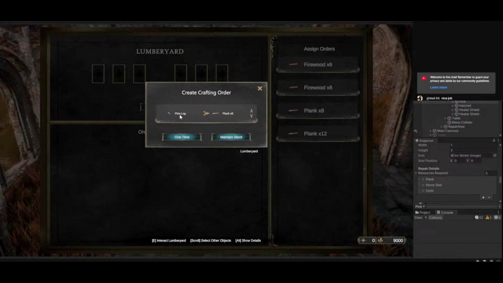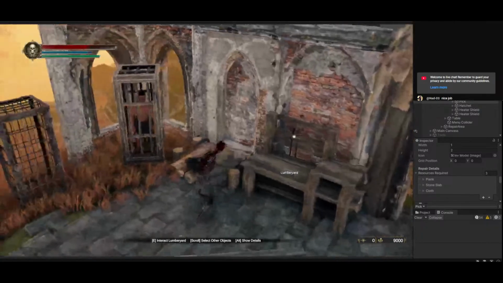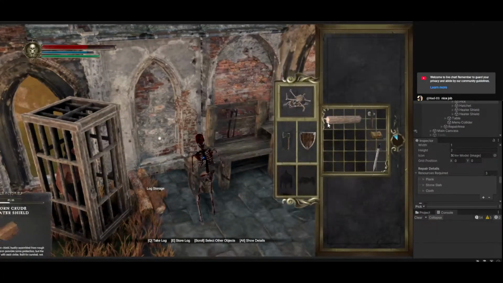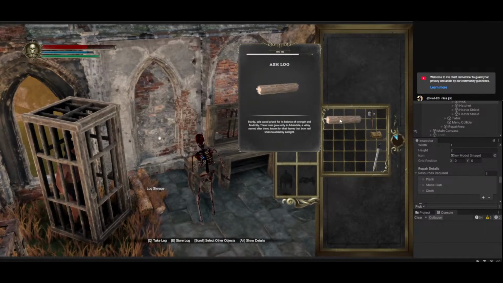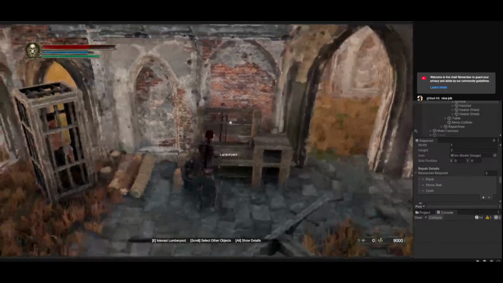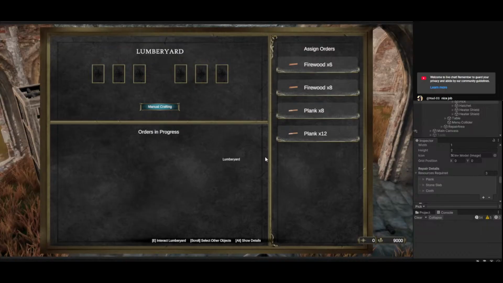So for pine logs, it produces around 8 planks. But if you use ash logs, which is the one that we're harvesting, it takes 12 planks. So let's check first the logs. So here, that's the ash log. You can also see there some lore. And for the pine logs, you just use pine trees.